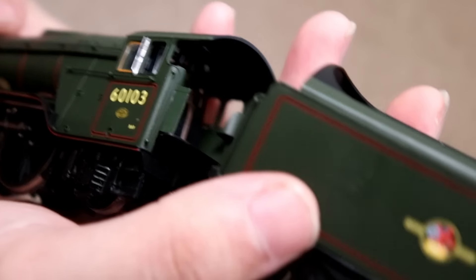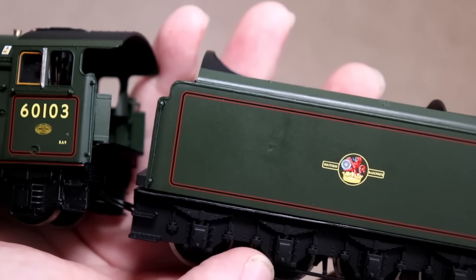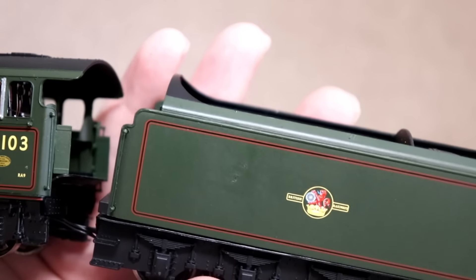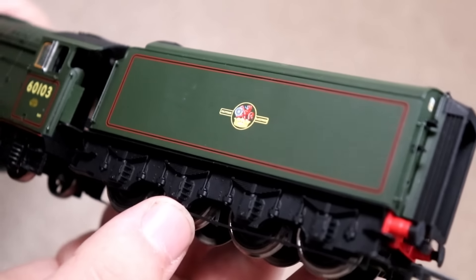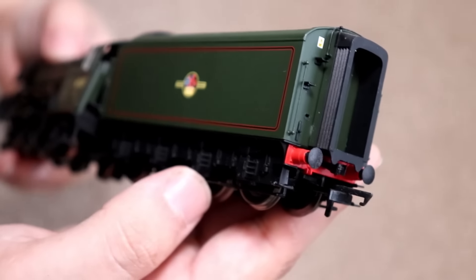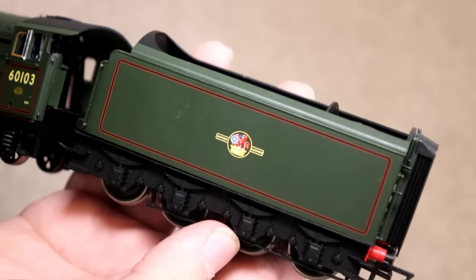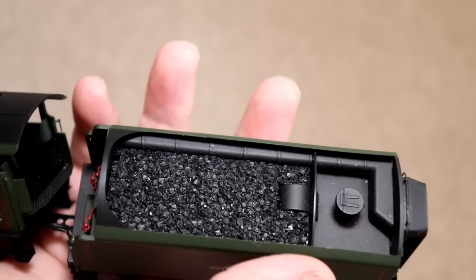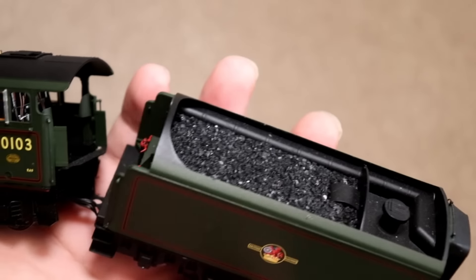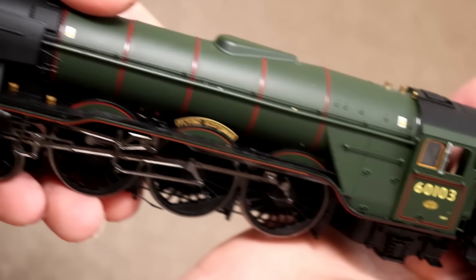This lens is not the easiest to work with. But you can actually see a bit of cab detail there. The tender has got a little bit of damage on the side, but that was like that when I actually bought it — I think the tender was already damaged during delivery. But I do love Scotsman's tender, especially with the British Railways on the side. I love the corridor tenders. I just have this feeling that corridor tenders are really special. You get a top of the coal and there is a little bit of dust in the tender, but I could just clean that out with a bit of cotton bud. But that looks absolutely beautiful.